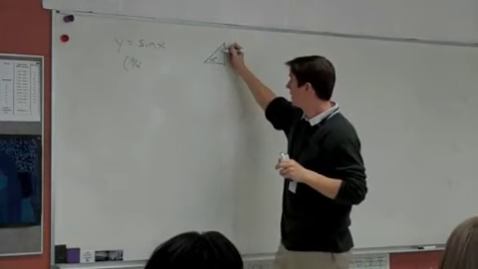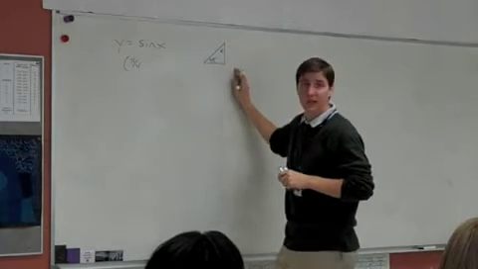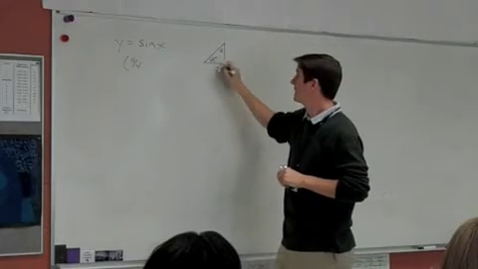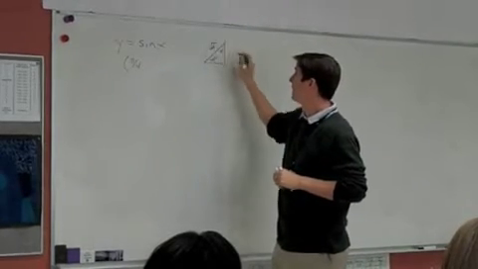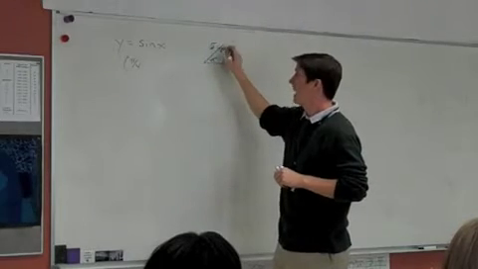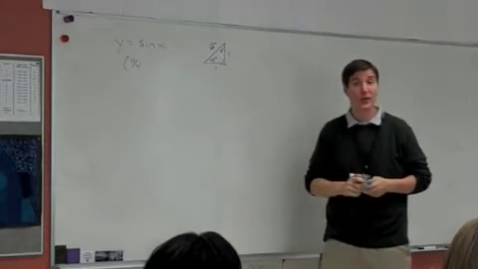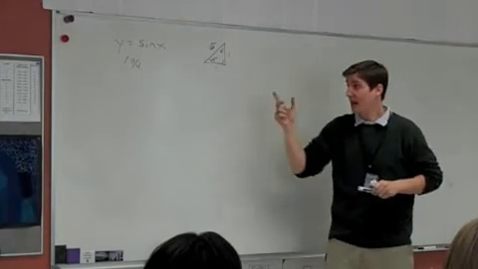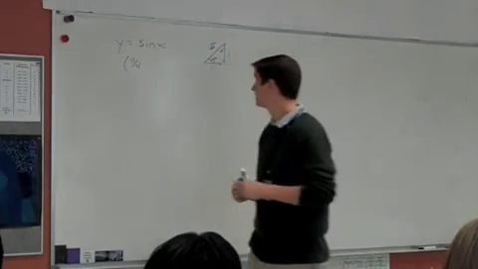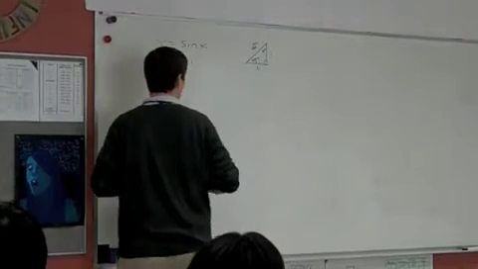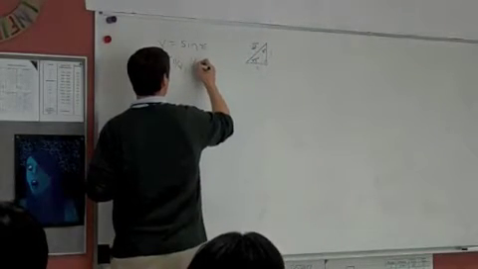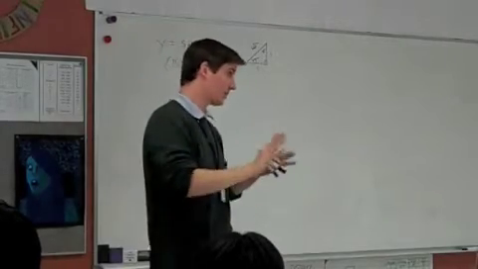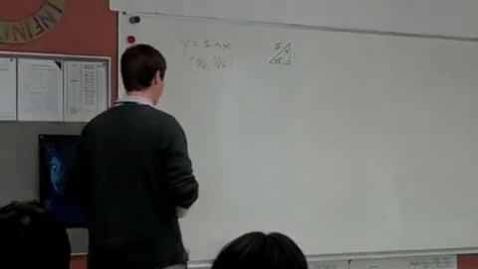What are the side lengths in a 45-45-90 reference triangle? This is half of a box. These side lengths are the same. And if you did the Pythagorean theorem, you could figure out that the hypotenuse is square root of 2. That being said, what's the sine? Root 2 over 2, or 1 over radical 2. Both are perfect at this stage, though you're supposed to simplify the radicals back in the day.